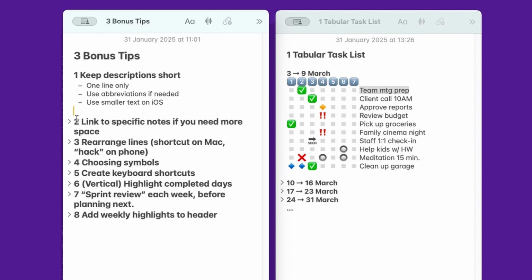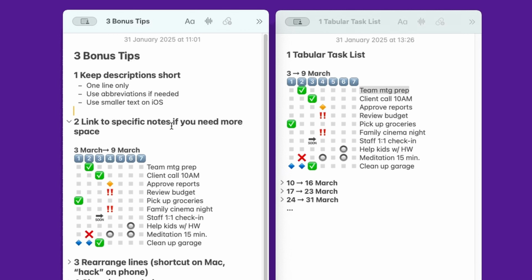Let's continue. The second suggestion is to link to specific notes if you need more space. Now, again, if this space is not enough for you to jot down your tasks, or maybe if you need to write down additional information about a specific task, what you can do is, of course, to use internal links. So, for example, let's say that this client call at 10 a.m. is an important one.